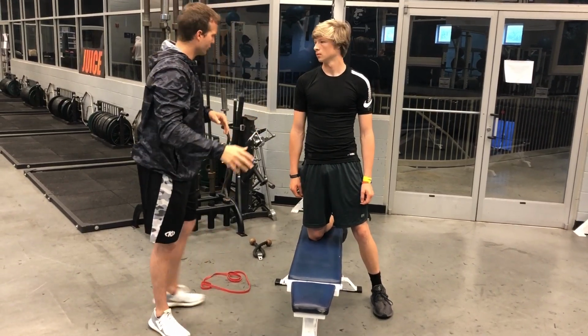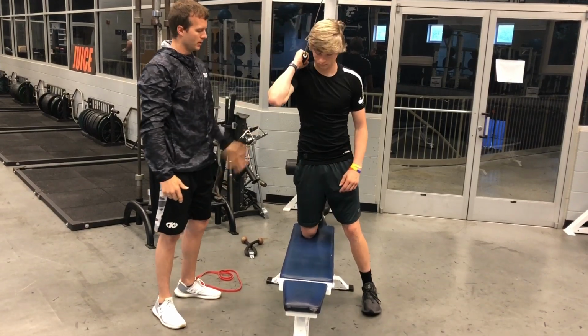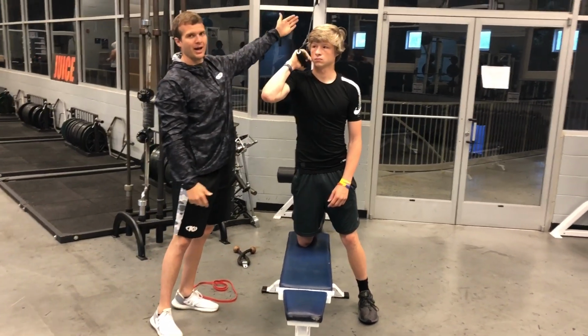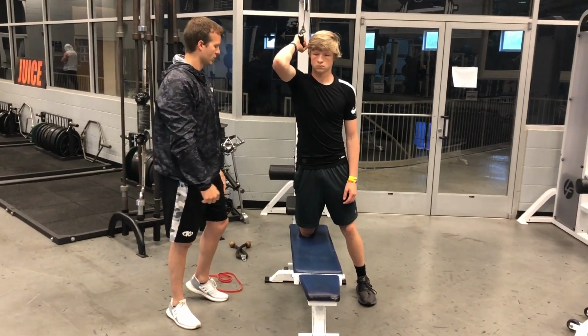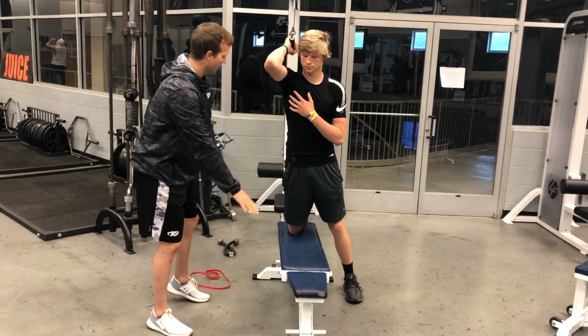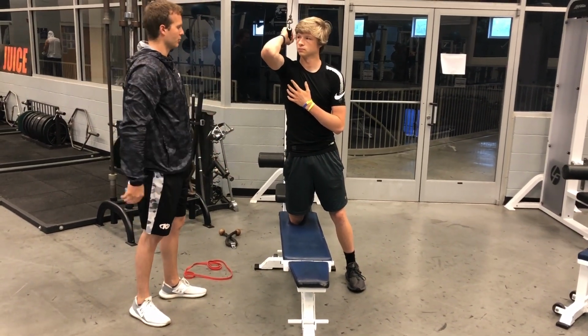All right, so the first thing you guys are going to do is find a tricep press down cable machine to where you can hook the cable up high, because we're going to use this cable as resistance moving forward. Okay, you're also going to need a bench and you're going to put it right in front of that cable machine so we can get the player in a good position.